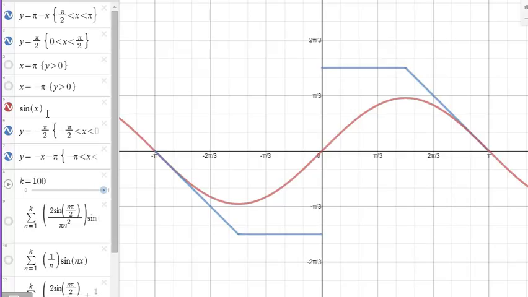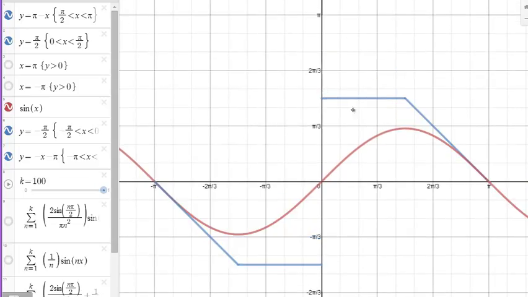Well, we can see that all we really need to do is look at the right hand or positive side, because if we project this function onto the sine on the positive side, then naturally what's going to happen is sine is going to copy this projected piece and it's going to make it negative on this side, because sine is naturally an odd function.